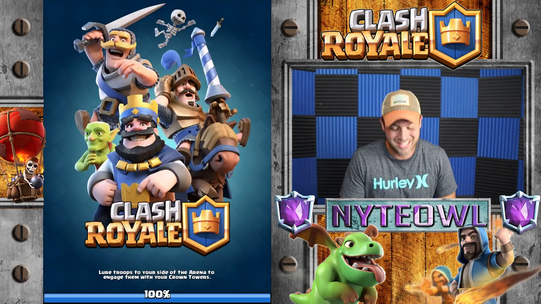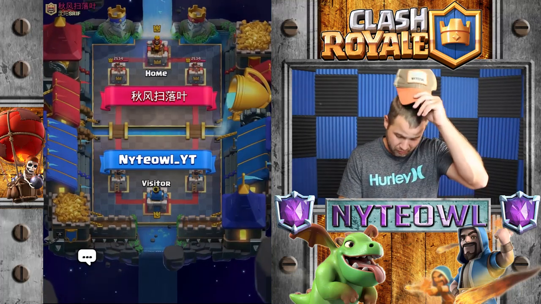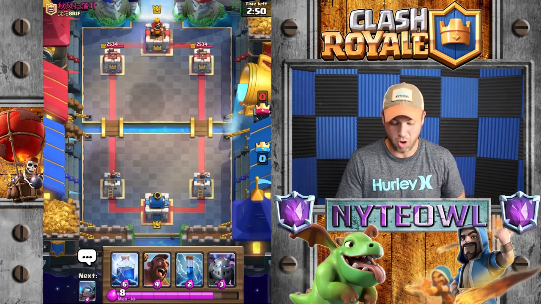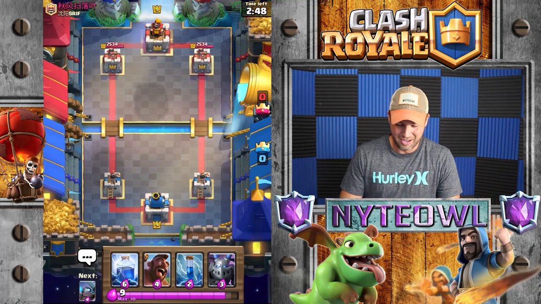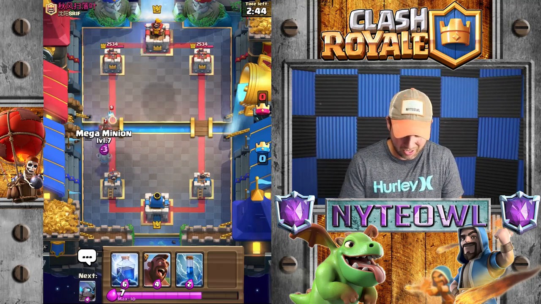Anyway, let's jump right into this last battle here. Hog Rider, Ice Spirit, we're gonna focus. Here we go. Let's just finish this off right here so we don't have to mess around. I want to open up all those Ice Spirits. Someday I'm gonna have enough gold that I can upgrade everything. It's gonna be so cool. It's gonna be the coolest day in the entire world.